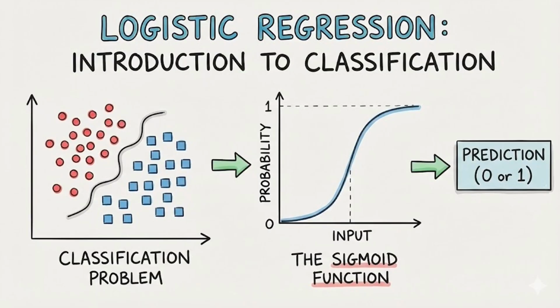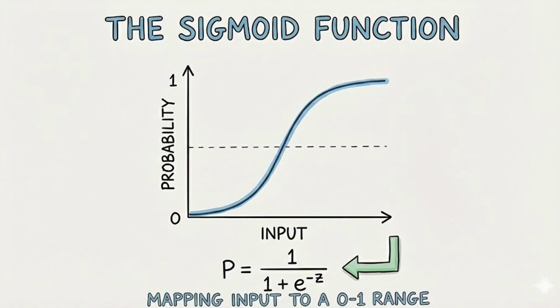It takes any input value and squashes it into a probability range between 0 and 1. So basically, whatever value you are passing to the sigmoid function, you get a value between 0 and 1, which is the probability of the particular event or task. So let's understand this function first. Okay, so let's zoom into that curve. This is a part of logistic regression.